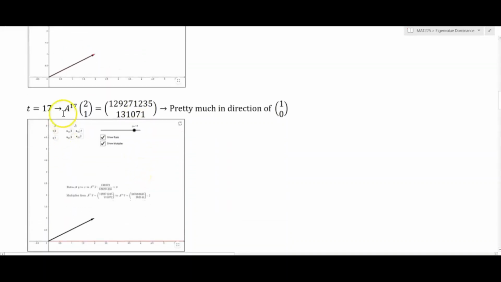But then eventually when we make the power large enough, we can see that that red vector is pretty much in the direction of 1, 0. And if I multiplied it again by A repeatedly, I would see that basically this vector just gets tripled because now it is in the direction of the dominant eigenvector. And let's just show that it didn't really matter that we picked 2, 1. We could have picked something else and it still would have happened.